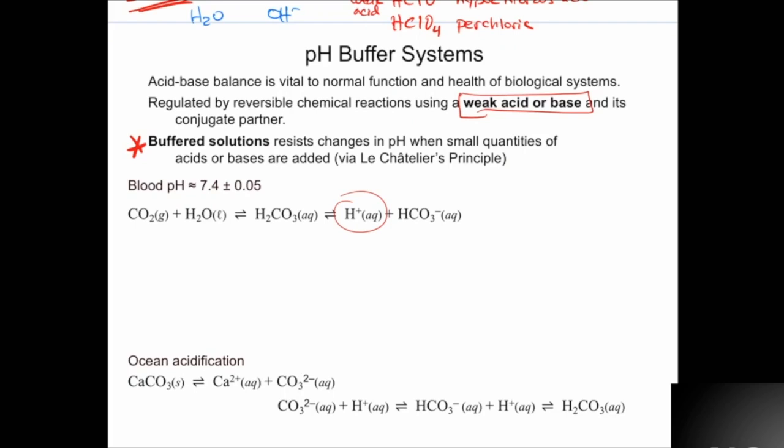This reaction happens in your blood, okay? Blood pH needs to be at 7.4 plus or minus a little bit. If you're out of this range, if you go beyond 0.05 pH units, either above or below, you're in the hospital with either acidosis or alkalosis. I'll let you decide which direction the pH goes to have which clinical syndrome.